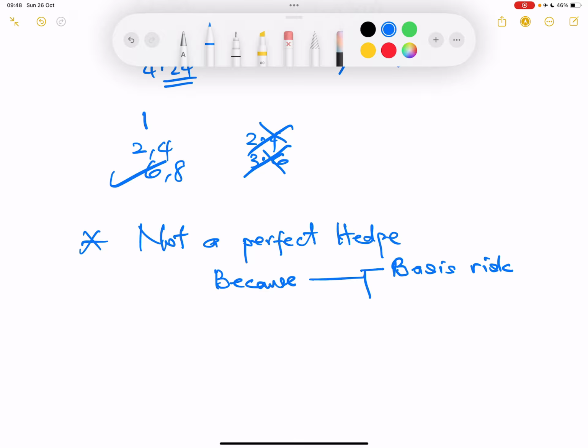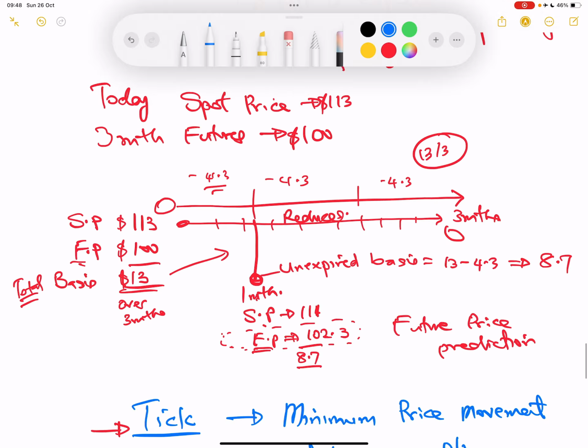And what is this basis risk? The basis risk is just that these assumptions will fail. Which means our basis might not turn to exactly 0 on expiry. Normally, you expect it to be 0 on expiry because by then you expect that the future prediction should be the same as the spot because we are already now at the end. Remember, on this date, we are trying to predict what the price will be in 3 months. That's what the future is talking about.